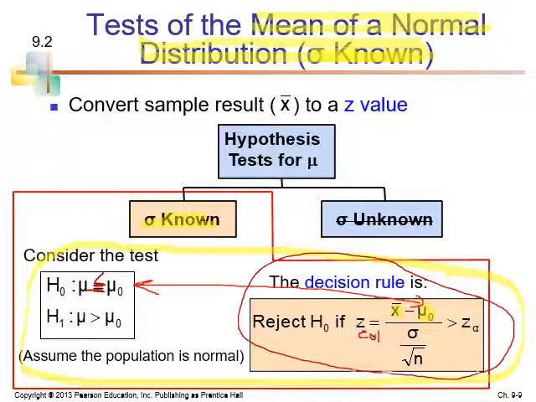Now, sigma, we assume that it is known, but in many cases it will not be known. In any case, if the sample size is large enough, we can assume that S is the same as sigma. So in our case, this will also come from the sample. Although it says population here, for our course we will assume that it's from the sample. And square root of n is also from the sample size. And we check if this condition is satisfied.